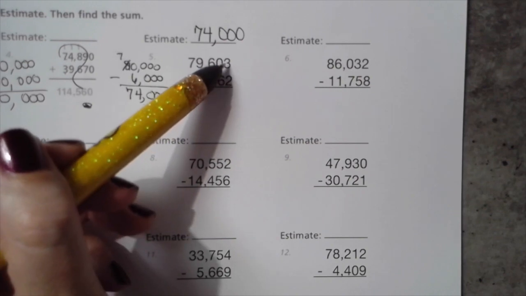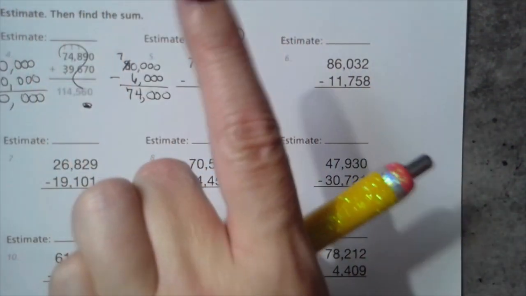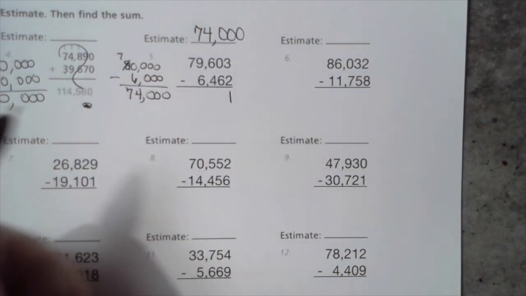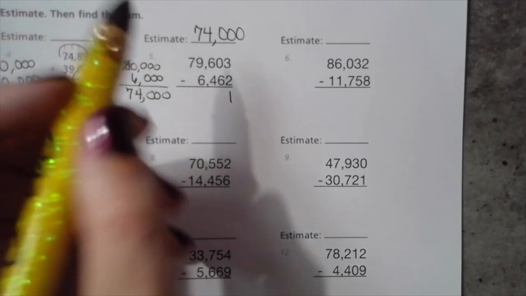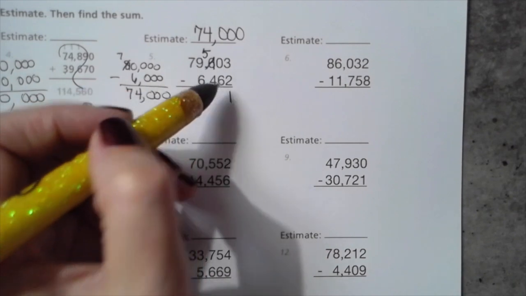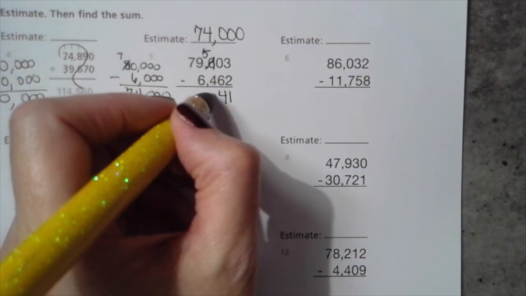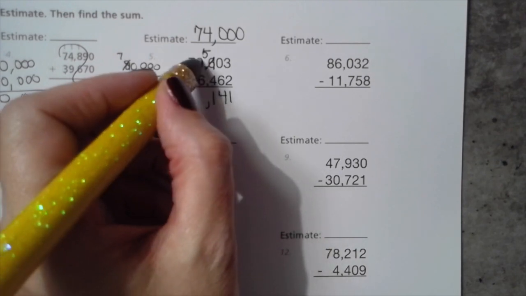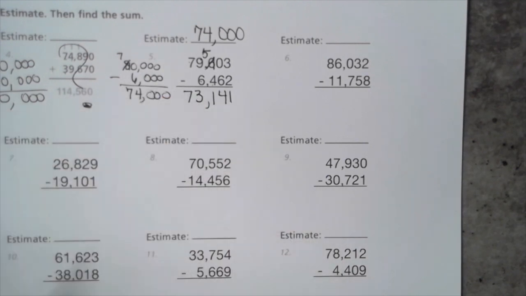Let's check it out. 3 minus 2, oh, I can do that. Yeah, 3 minus 2 is 1. Oh, I can't do it next door, though. 0 minus 6. More on the floor. Go next door and get 10 more. So 10 minus 6 is 4. 5 minus 4 is 1. 9 minus 6 is 3. And 7 minus nothing is 7. Okay, so those were close. That's reasonable. Let's do another one.